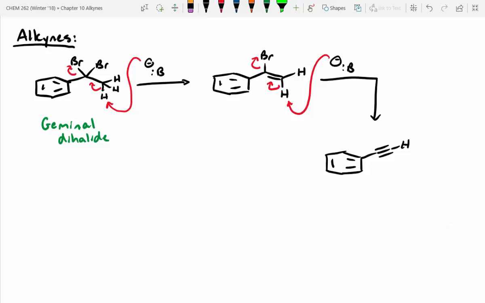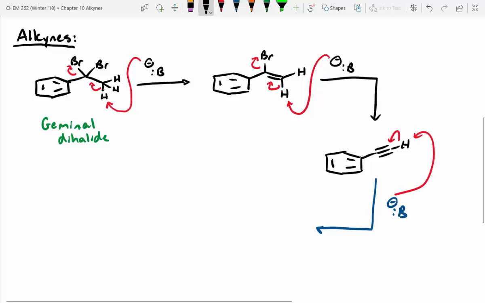So what do you think happens? If we've got excess base around, what do you think it can do? Do something to the proton on the right. Yeah, it can pluck off that last proton. If you remember back to first term, I said that alkynes are unusually acidic, and why is that? Because of the orbitals, right? They're on an sp orbital, and we said sp orbitals because they're so short and stubby, they're actually pretty stable as a conjugate base. So if you have any excess base around, it will immediately grab this proton and deprotonate it.